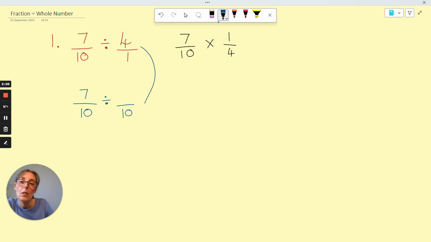So I'm going to turn four wholes into tenths. So to turn wholes into tenths, I've got to multiply by 10 tenths. And that's keeping it the same. Look, 10 tenths is actually 1 over 1, which is 1. It keeps it the same. We're just changing the numbers so we can manipulate it better. So 4 multiplied by 10 is 40, and 1 times 10 is 10.